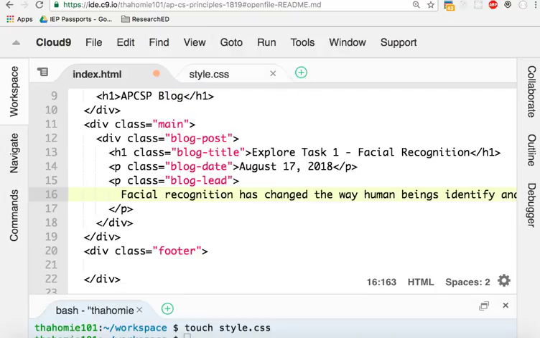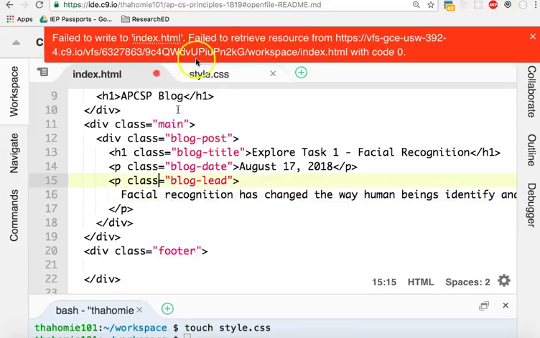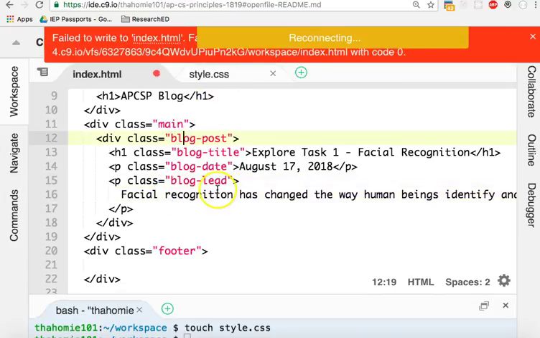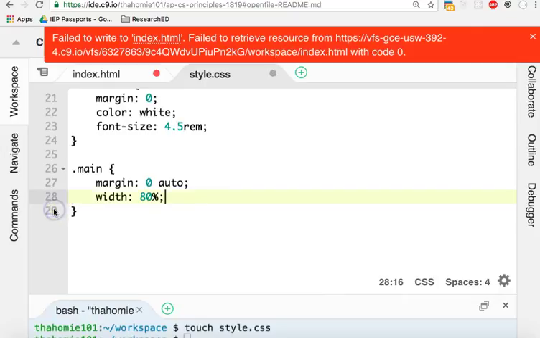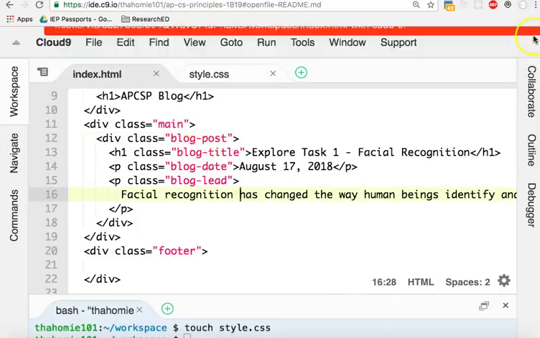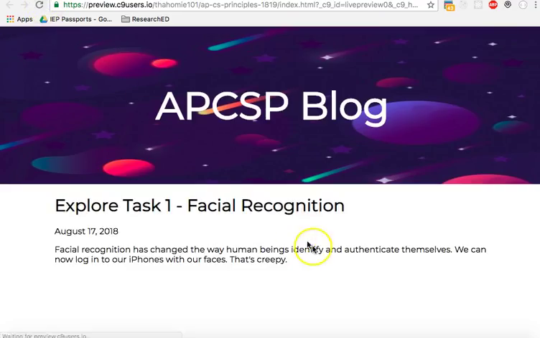And then with a little bit of style, what it should look like is something like this. Once you save it, and I'm actually going to get rid of, in the style, that background color. I'm going to save this, and I'm going to refresh, and see what this looks like now. Cool, that looks all right.